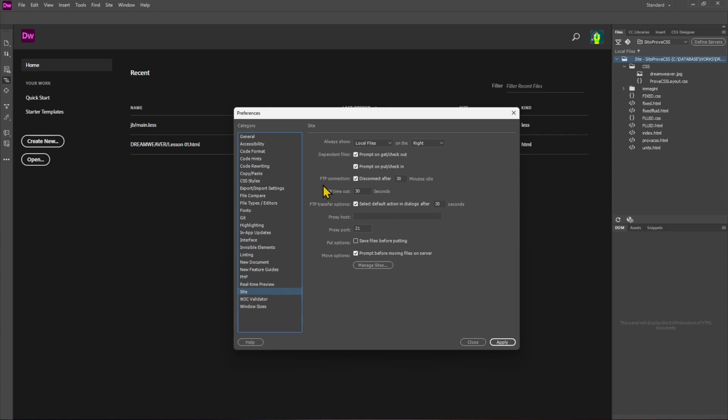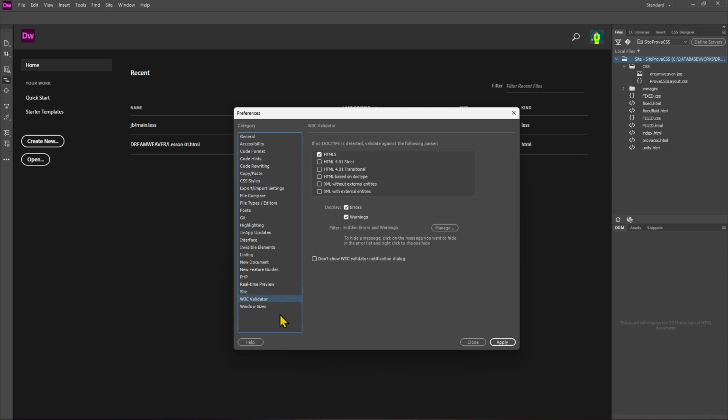At a certain point, we will connect our remote site, which is going to be on a server, and it's going to be the one that you're going to publish on the web, with our local site, which is the one on your computer, and transferring files from local to remote. That's called FTP, which is File Transfer Protocol. And so these are settings for that.